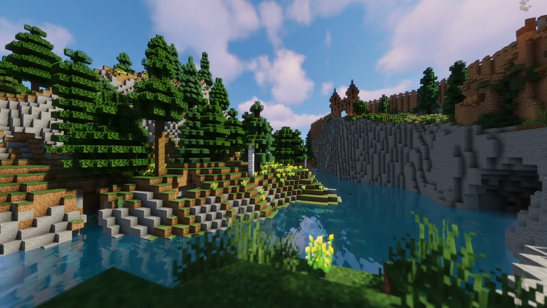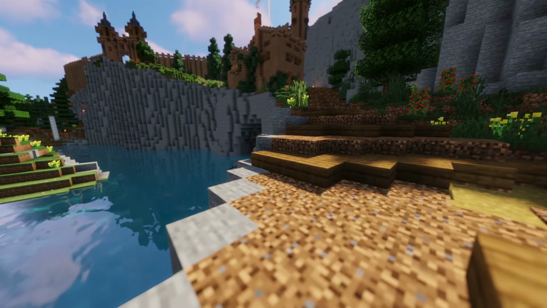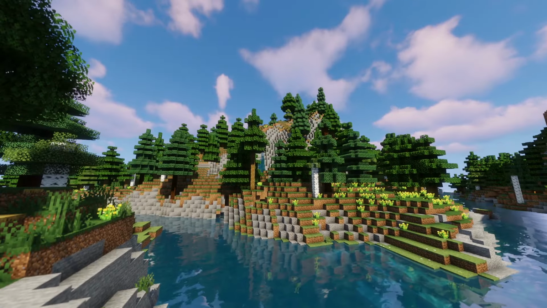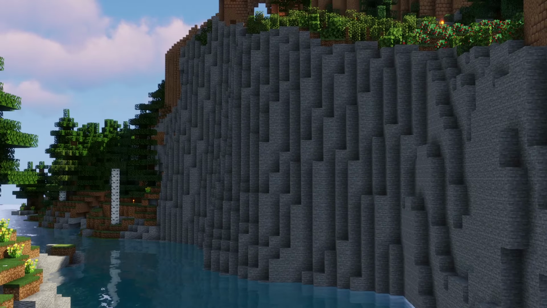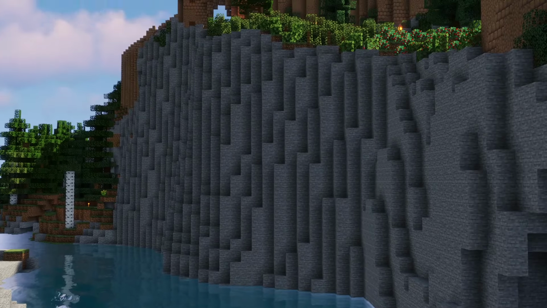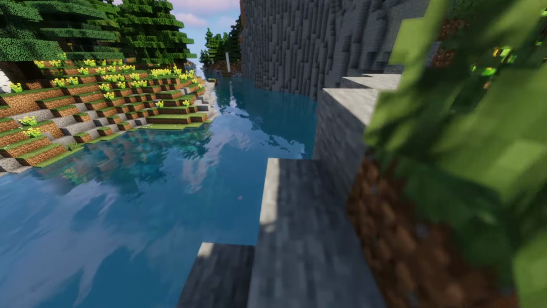So I've been hard at work and I've added some of the foliage. Actually all of the foliage to this area. I don't know if I'm going to be putting any on the cliff faces. I kind of like the way the cliff faces look, because that's kind of how they look in regular Minecraft, except they have coal in them or something. But I think they're fine the way they are. So I'm not going to put any foliage on these ones because I feel like it doesn't make too much sense considering how steep they are. Anything would just fall right off and go straight into the water.